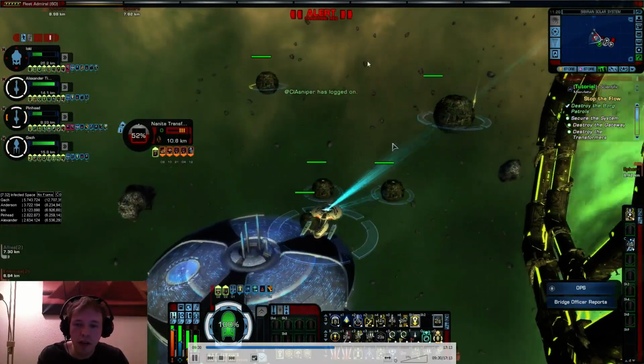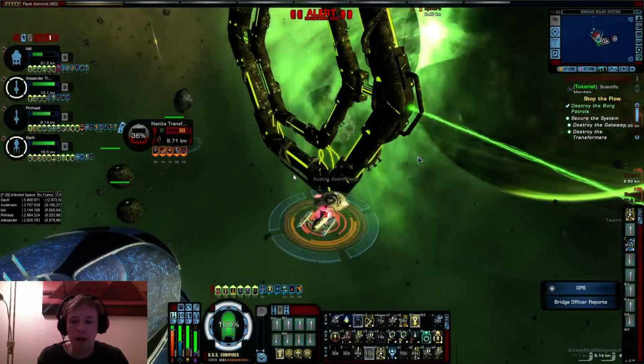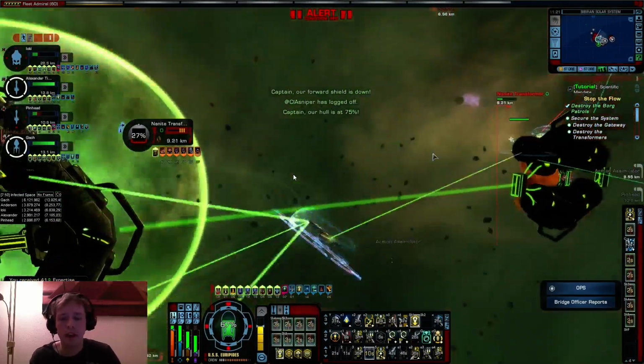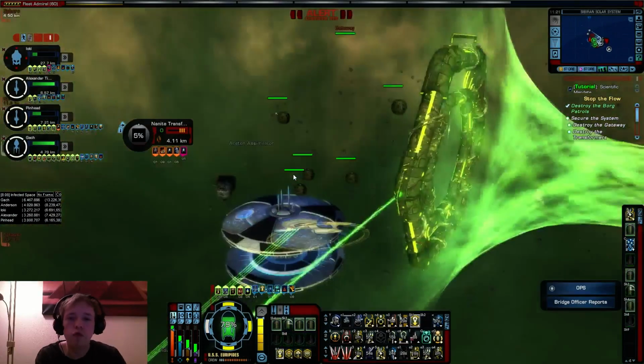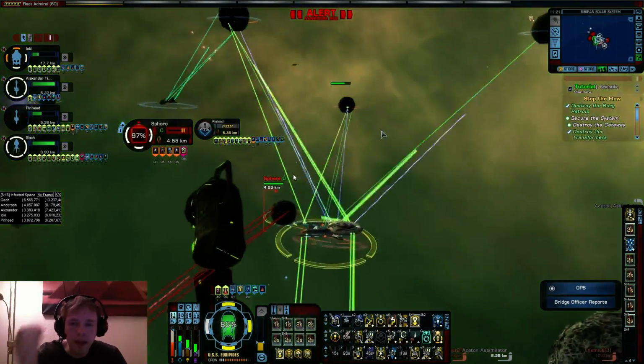Look at the screen, look at where the spheres are, look at what you can do next. Think about the possibilities, okay? That is what piloting really is. The thinking of the next step.